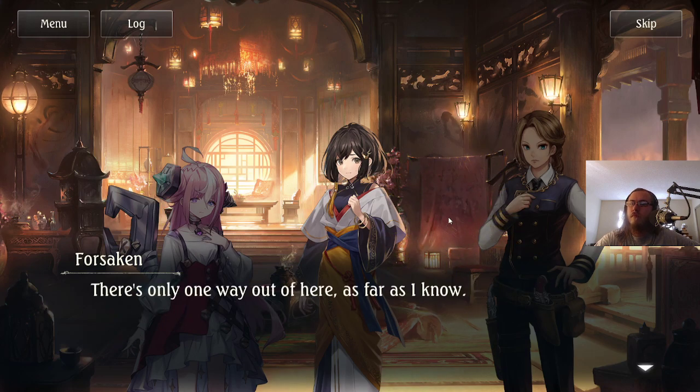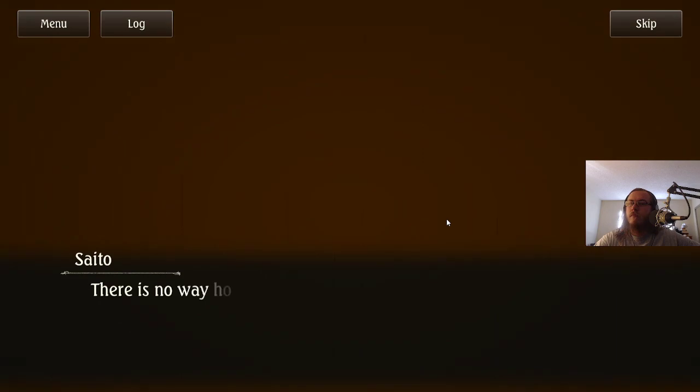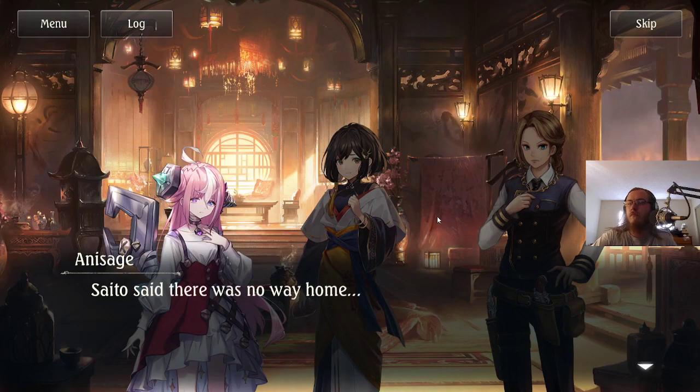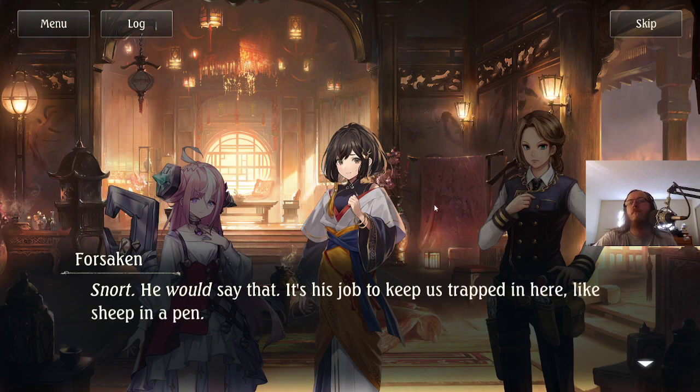There's only one way out of here, as far as I know. There is no way home for you. Not now. Not ever. Saito said there was no way home. He would say that. It's his job to keep us trapped in here, like sheep in a pen.